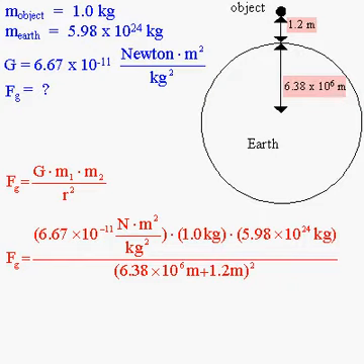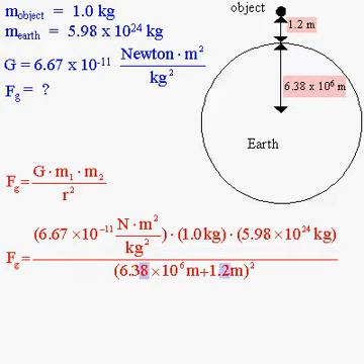That's r. Now look at these two numbers we're going to add together to make r. 6.38 times 10 to the 6th and 1.2. Realize we have to deal with significant figures here, and we're adding, so we look at decimal place. 6.38 times 10 to the 6th has its last significant figure in the 0.01 times 10 to the 6th decimal place. That's 10 to the 4th. So that's the 10,000s decimal place.